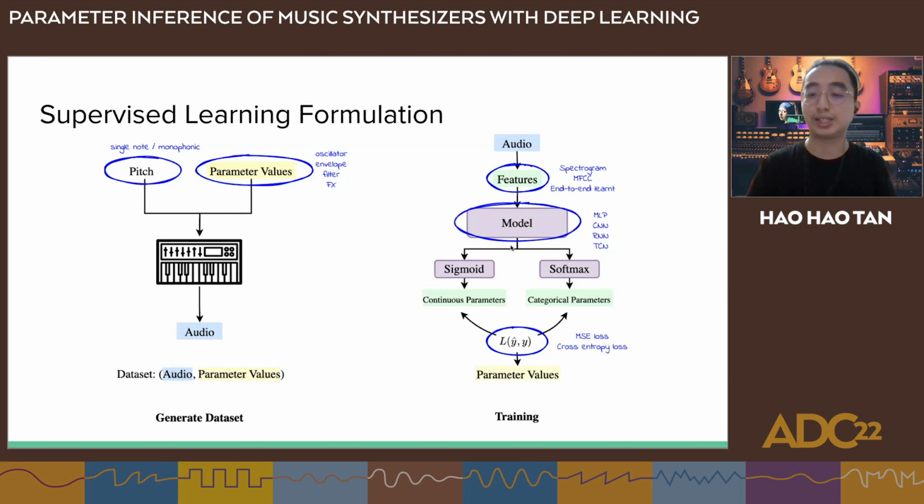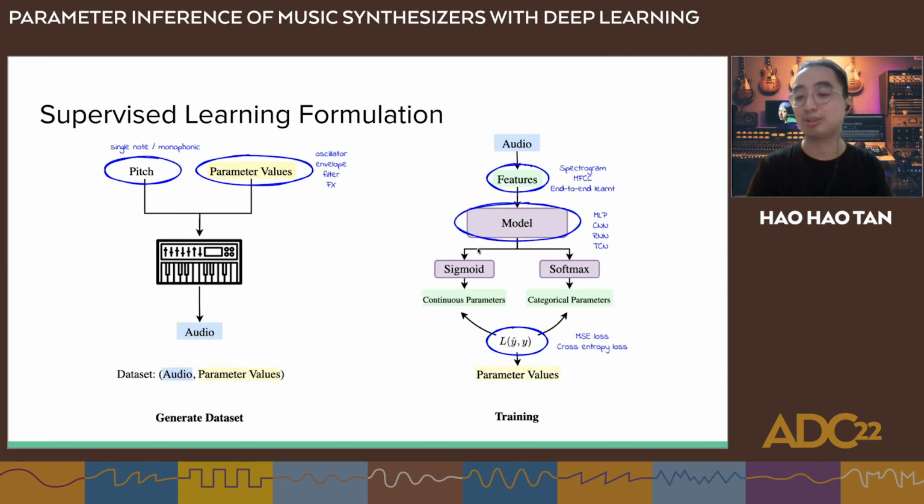First you choose a model that you like. Normally, a lot of work chooses CNNs, RNNs or TCNs, basically audio related networks, because CNNs and TCNs are very good at convolution and aggregating long-term info, and RNNs as well because audio is basically sequence data. You can either pre-extract some features from your audio, like spectral features, or just feed your raw waveform into your model and let it learn some intermediate representations.